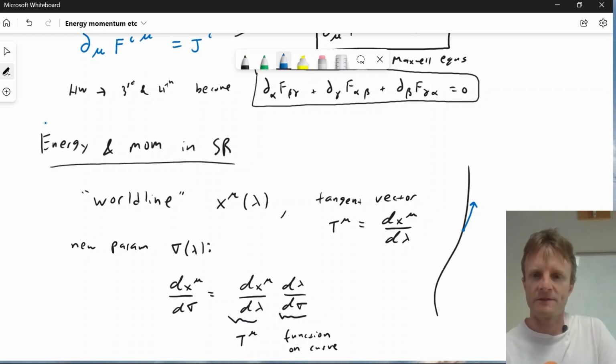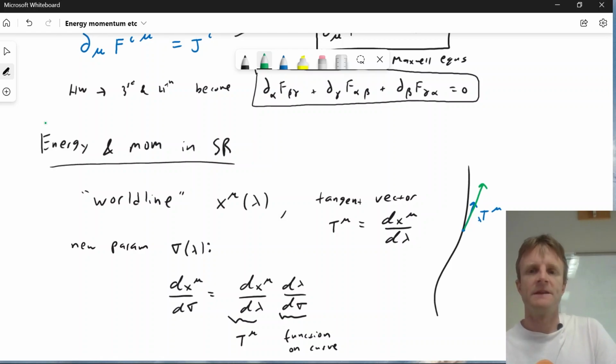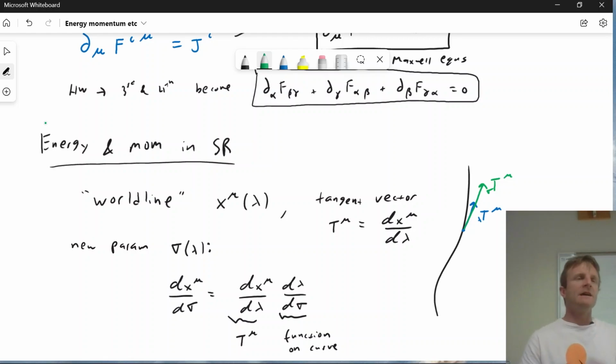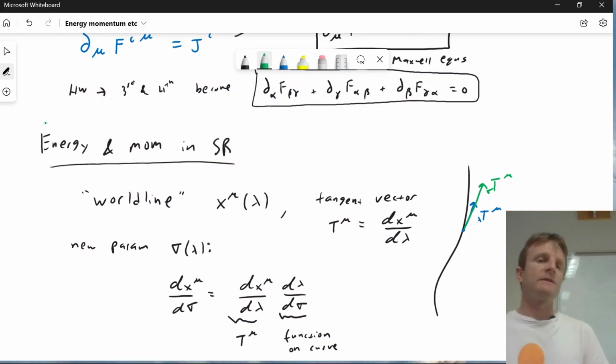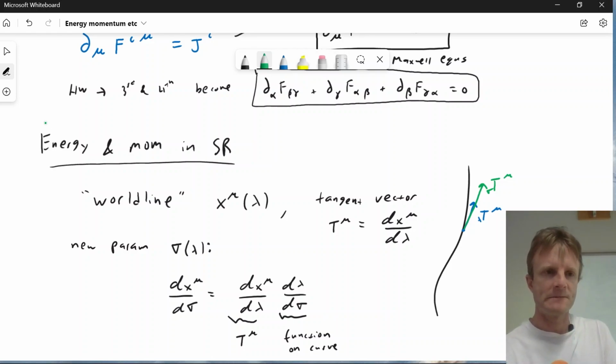So we might call this one t mu, I don't know what a good notation is, with respect to lambda. And some other one might be this one that's in the same direction in the tangent space at the point, but we draw as longer because its components are rescaled. So this might be t mu with respect to sigma. Okay, so the length of, I shouldn't really say length because I haven't put the metric in, but colloquially we often say the length of the vector is arbitrary. Tangent vector could be anything.